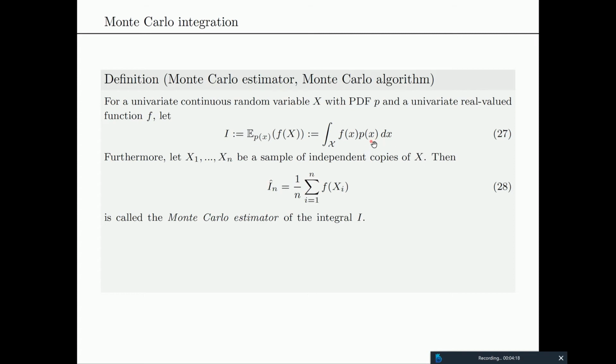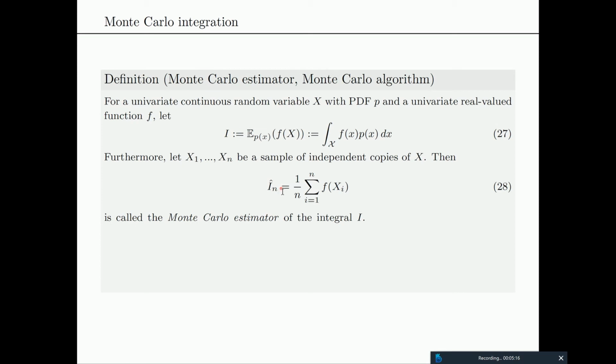And then we already know, of course, for a long time that we can estimate such an expectation, for example if f is the identity function, by the sample mean. So this is really just using the sample mean to estimate an expectation. The only thing that we make more general here is that we assume that there's a function that is not necessarily the identity function, but the basic point is we approximate an integral by a sample mean, or said differently, an expected value by the sample mean. And this estimator, where we evaluate the function at the samples, sum them all up and divide by the number n, is called the Monte Carlo estimator of this integral.